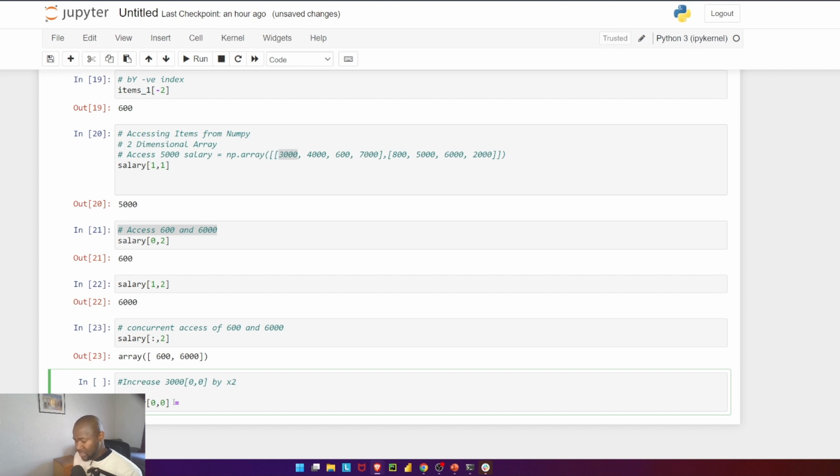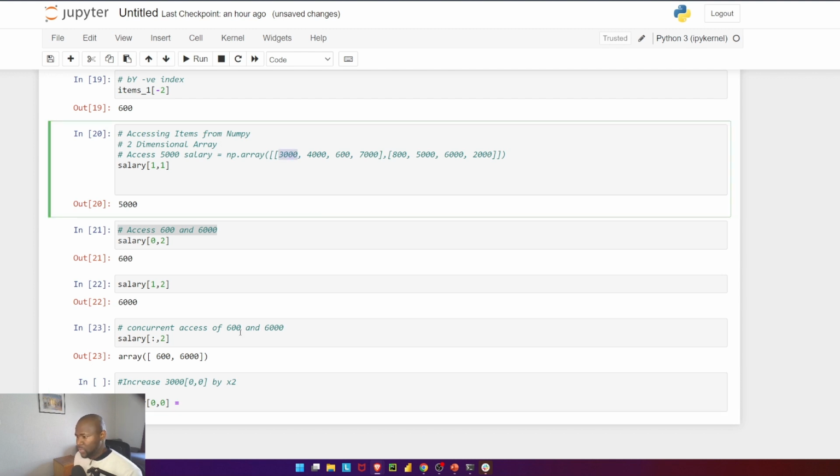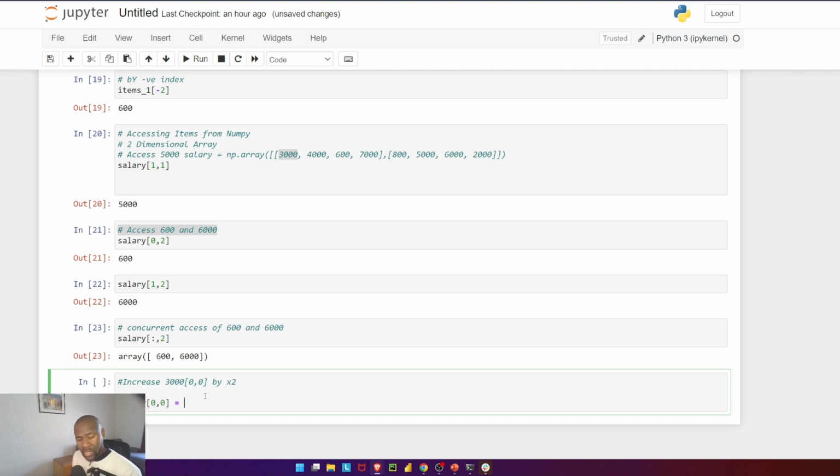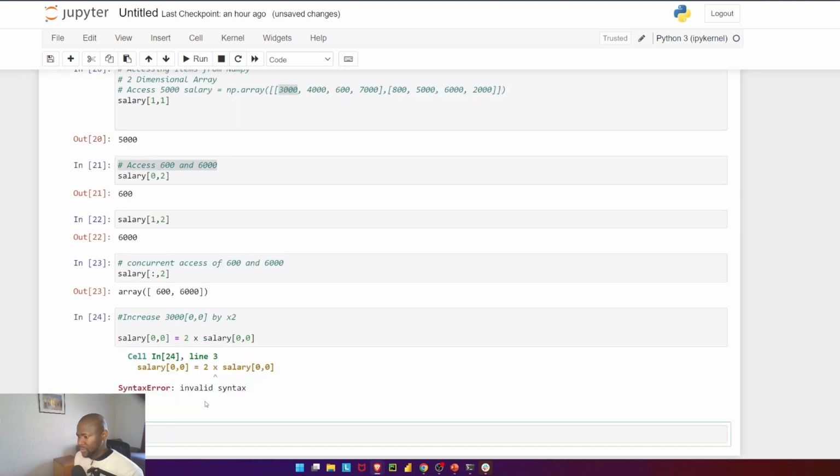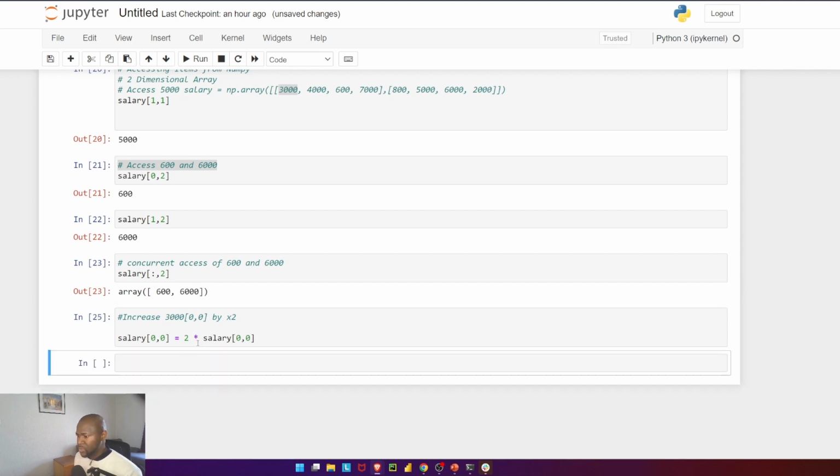So how do we set that value here? You know that in multiplying this position by 2, we're just going to say 2 multiply. Two ways we can do this actually. Because we know the value in that position, we can say this multiplied by salary. So I'm just going to copy all that I have here and put this here. Because we're using hex, mind you, this is meant to be asterisk. So now we have to multiply that by 2.